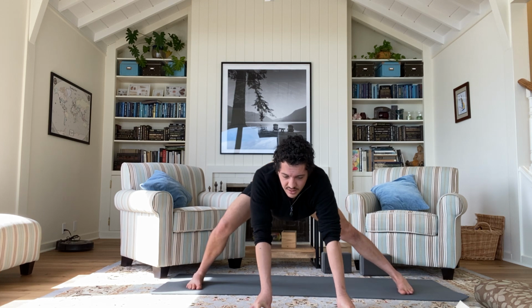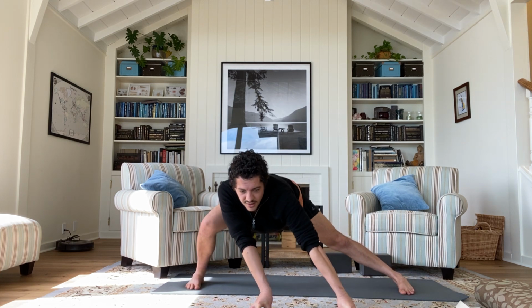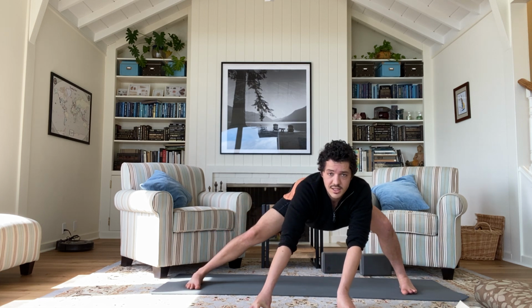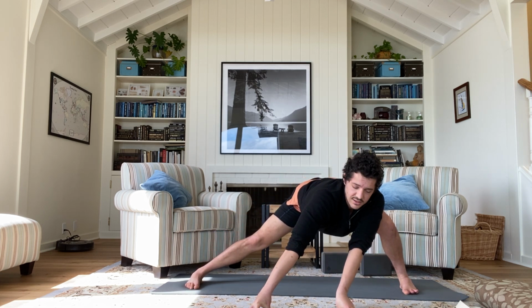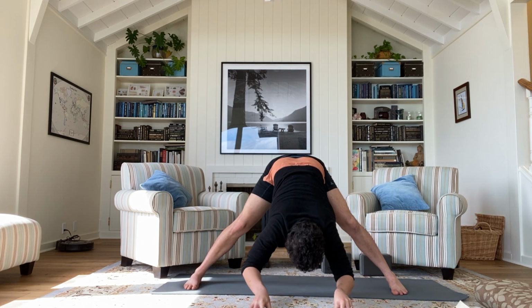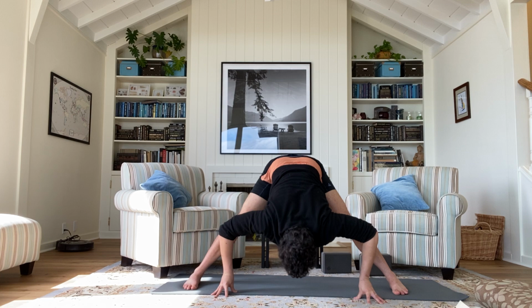Come back to center. You can challenge the tightness of the inner groins by keeping the hips really low as you transition side to side. Then come back to center. Exhale, fold. Inhale, come on up. Join your feet. All right.